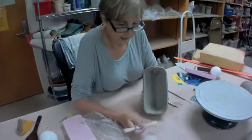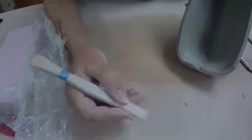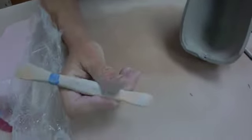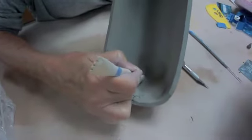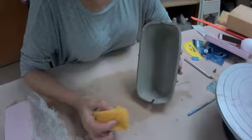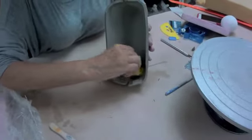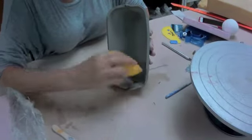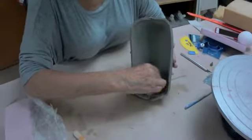You can use any kind of hand building tool that you want. This just has kind of a rounded, thumb-like end to it that I find helpful. So I'm just going to finish working on this. I'm going to take my damp sponge and see if I can finish smoothing this out. And remember, it's only damp. I don't want to add more water to this at this point. We're trying to get it to dry up and firm up a little bit. But it's coming along. Again, I love this soft clay.